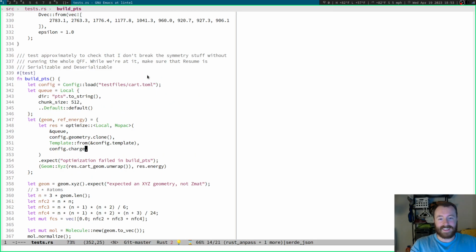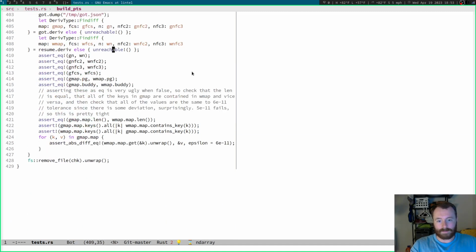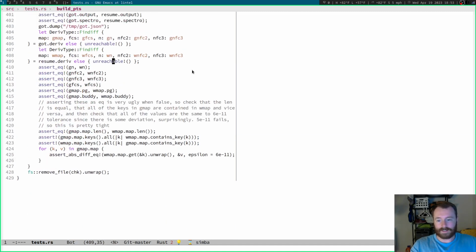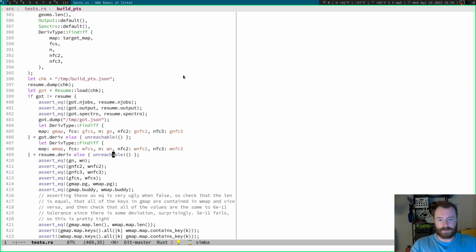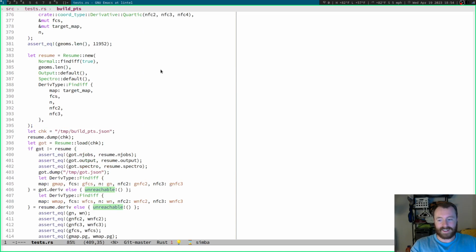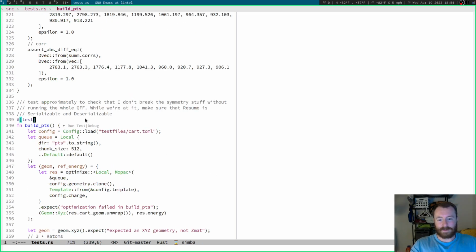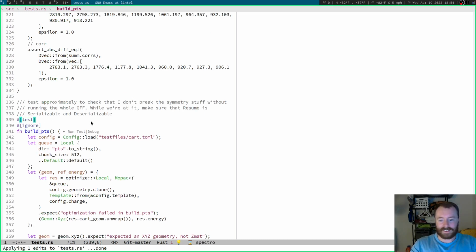And the second thing is this part here. While we're at it, make sure that this struct is serializable and deserializable. I'm pretty sure what I'm doing here is basically a round trip on the serde stuff. So it seems pretty obvious to me in hindsight that that should be a completely separate test. So I will plan to fix both of those things probably tomorrow. But for now, I'm just going to take the code action to ignore the test and push this off to GitHub.